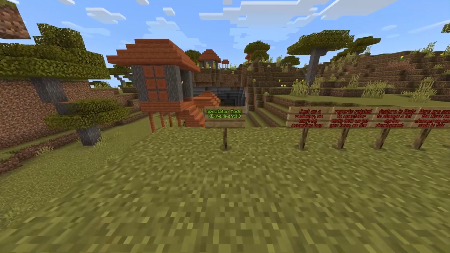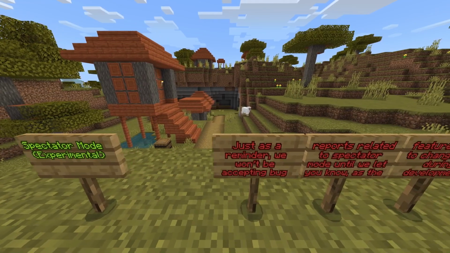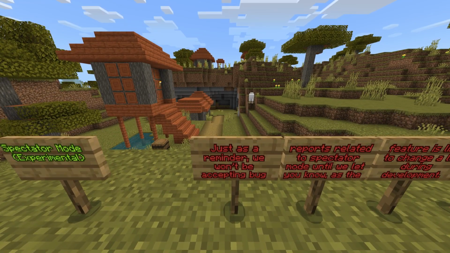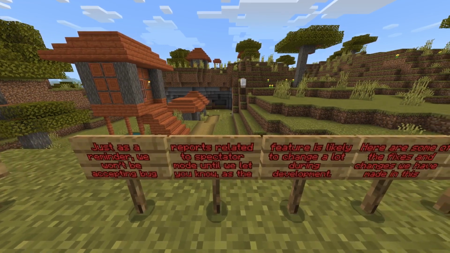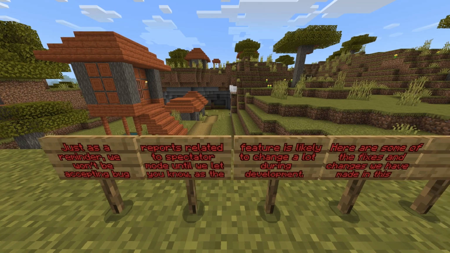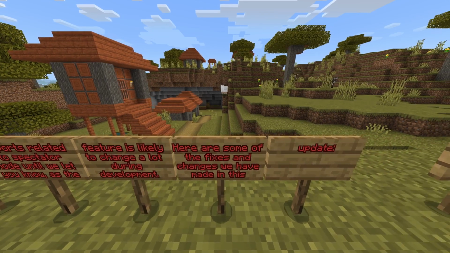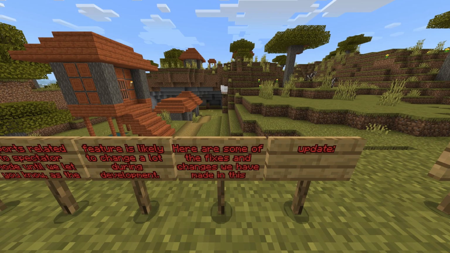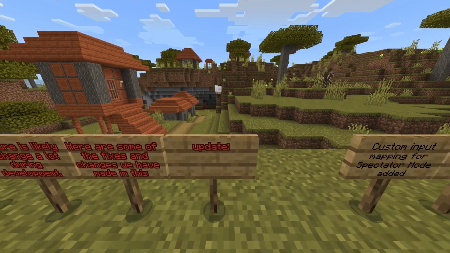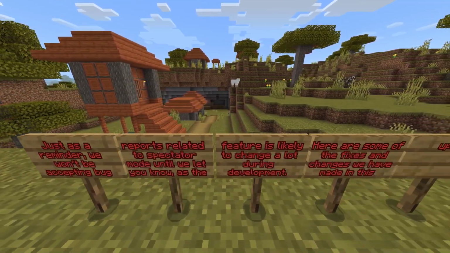Spectator mode has had a huge update, but it is important. Just as a reminder, we won't be accepting bug reports related to spectator mode until we let you know, as this feature is likely to change a lot during development. Here are some of the fixes and changes we have made in this update. So don't be posting any bug reports. They are just going to get deleted.